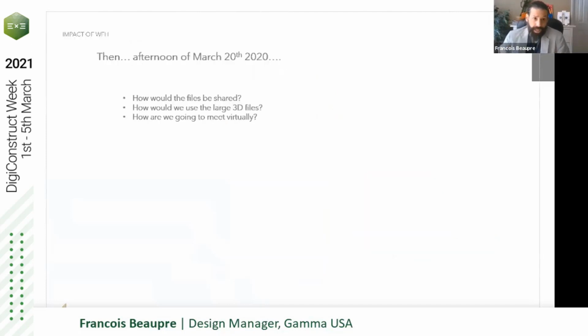But in March 2020, almost a year ago, on that Friday, we were all sitting at a table, and our company told us that we were going to work from home. Some of us were excited, but the big question was, all right, we have all these big models, all these big things, but we're working on the server. So what are we going to do now? Working from home with a VPN would be impossible.